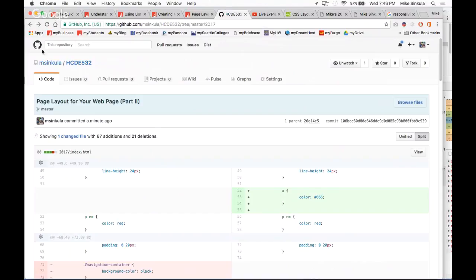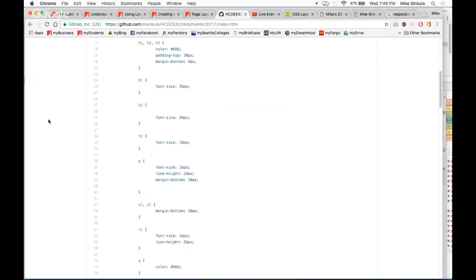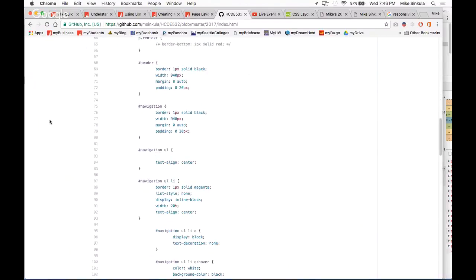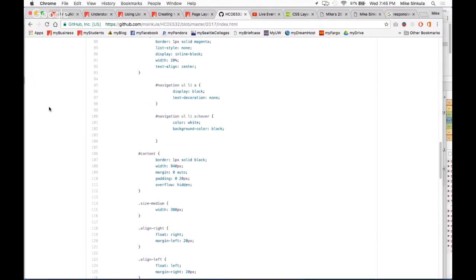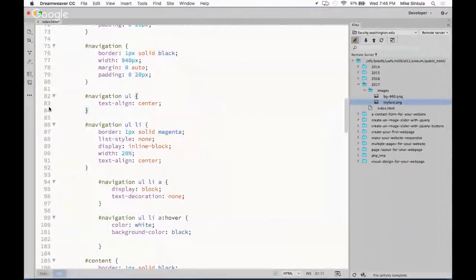Or if you hit index.html, here now on GitHub is everything that we just did. So if you went there right now, it would be there for you to see. Okay? But I'll go back here and leave this up on the screen.